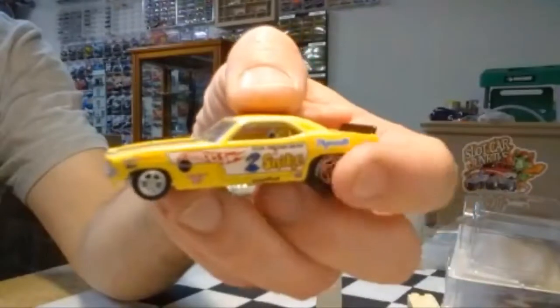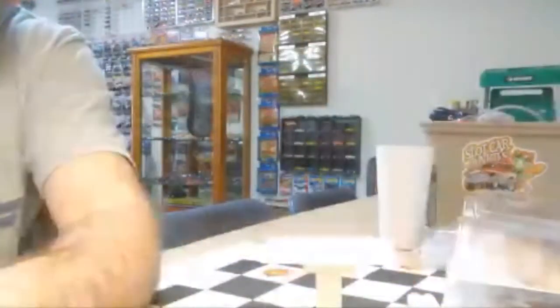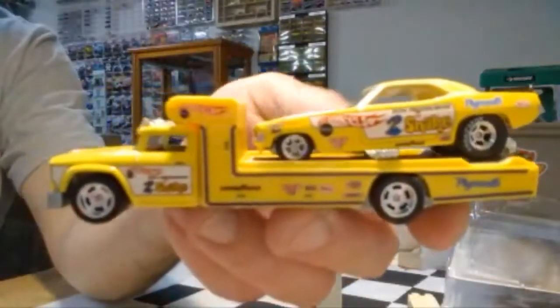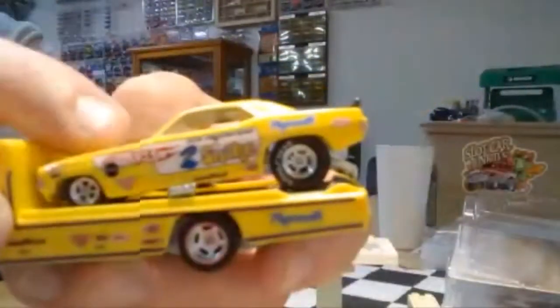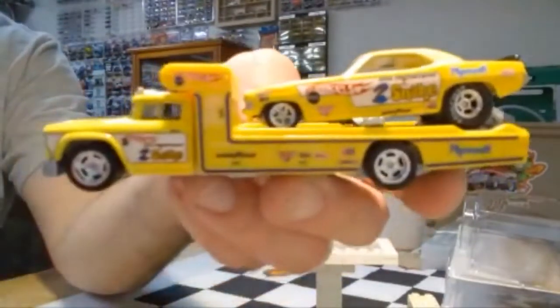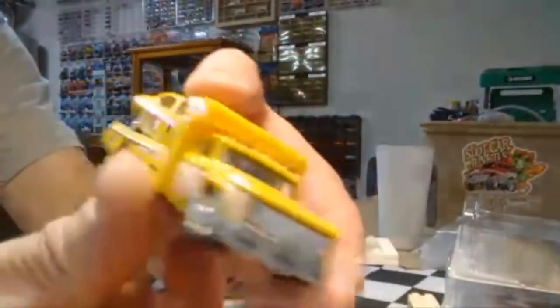These are really, really cool. Of course, there's a couple others in the Drag Strip Demons set of various incarnations of these funny cars from the Snake. There was quite a few. There's the Army car. There's the all black car. There's another version, a white version of this car. So very, very cool. Very sweet set. Nice trucks. Very well done.